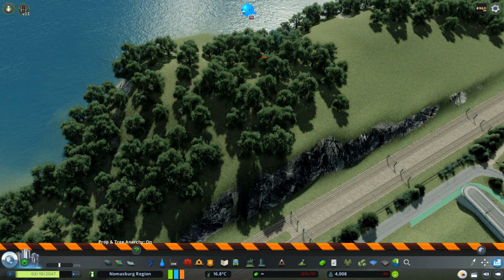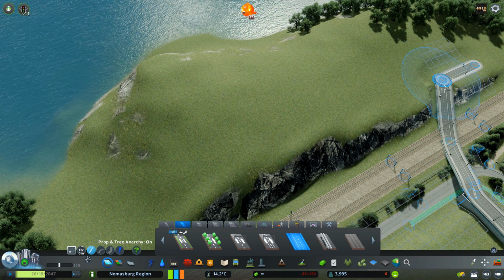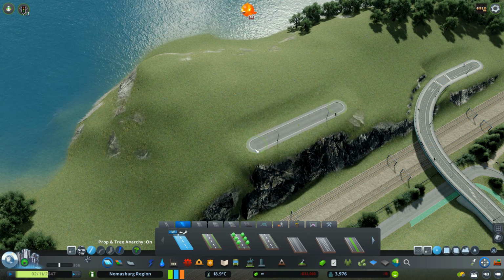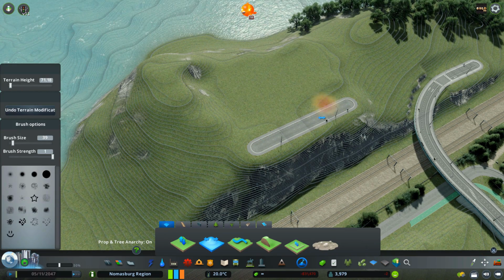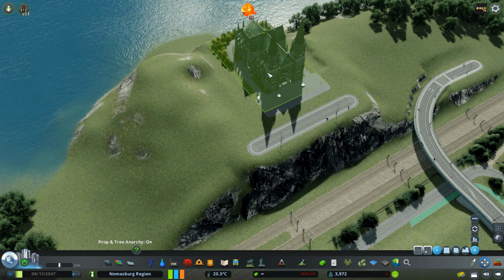So here we're now crossing this railway just to set up the road infrastructure that will take us up to this thing that I'm building. So I honestly don't know what this is. I don't want to say it's a castle. It's not. That was not my intention.